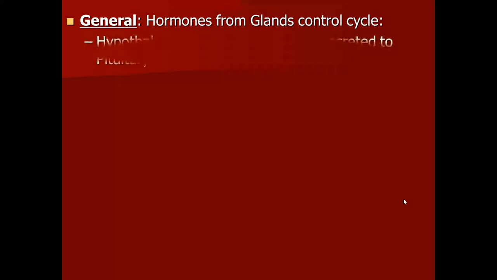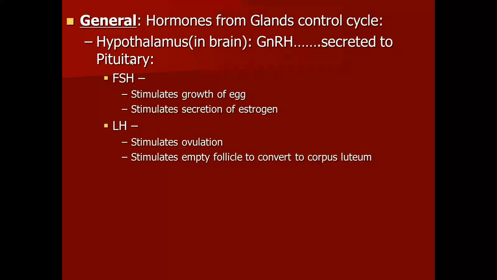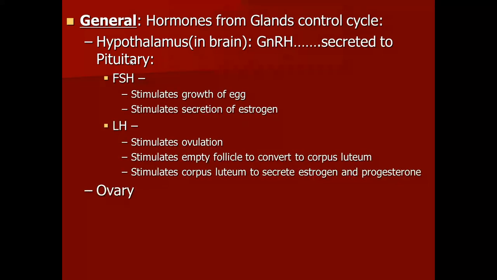You should know that you have a part of the brain, called the hypothalamus. It's not a gland, but it does release a hormone called gonadotropin releasing hormone. That hormone from the master part of the brain is secreted to the pituitary gland, giving the message to the pituitary to secrete the following two hormones. So the pituitary hormones include LH and FSH. There you see the functions again.